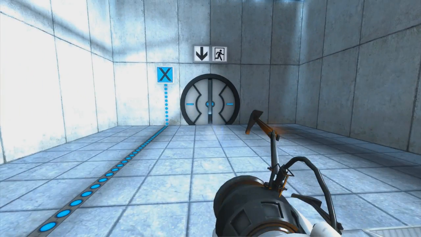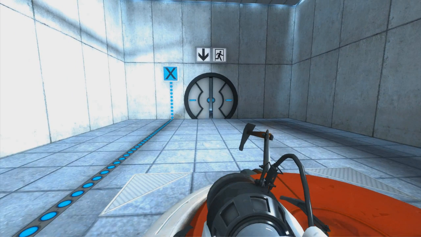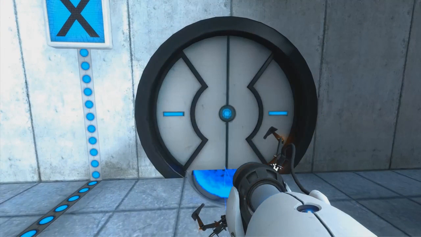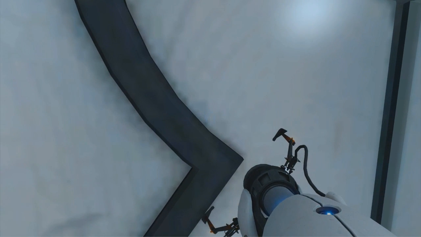So if you watched the Out-of-Bounds run, you've probably seen this strat already. This is just, I fire a portal under the door as I AFH off of the button, since they did try to prevent players from doing this, but if you just fire the portal at the right spot, you can fire it so it lands under the door. And you're going to use that to skip the puzzle.